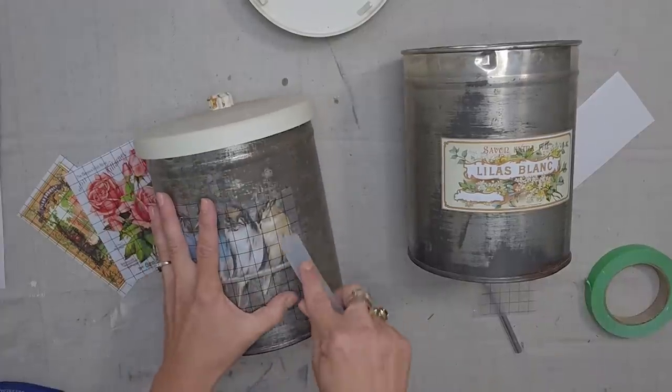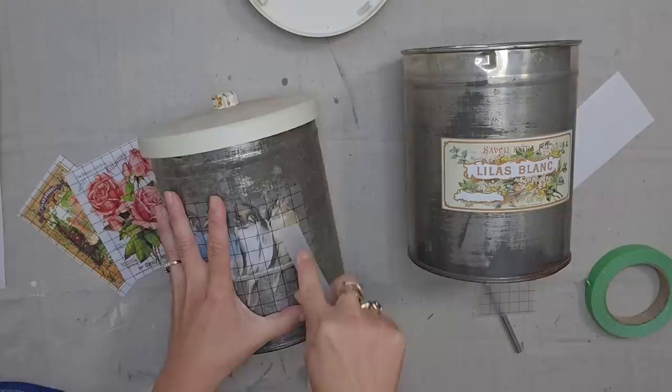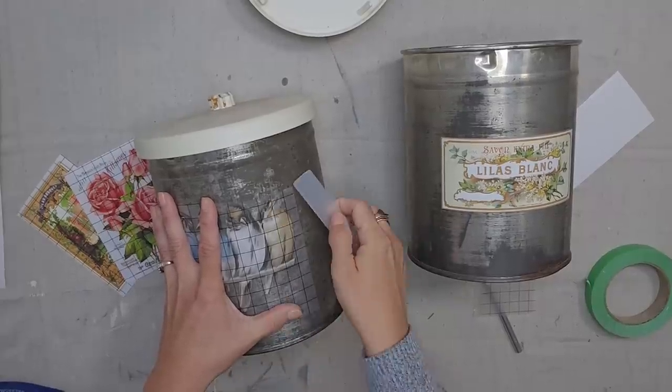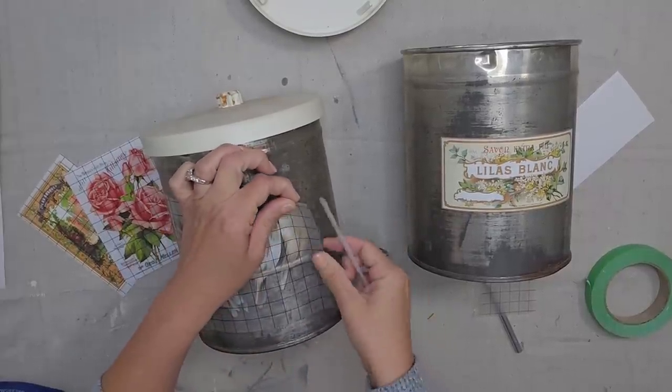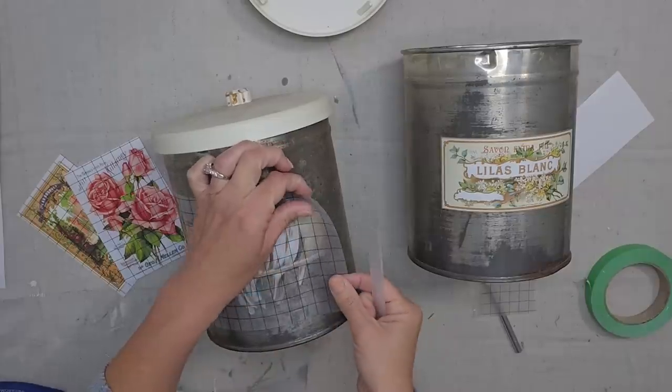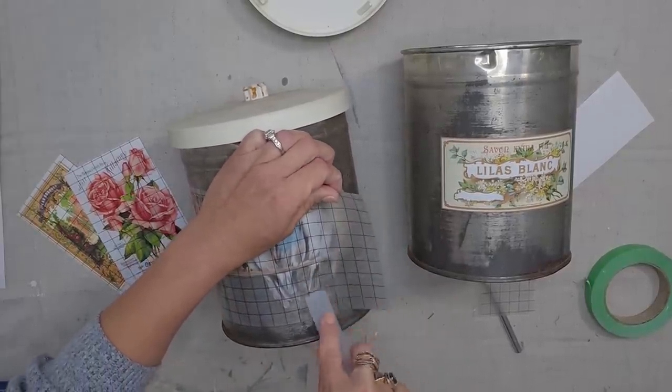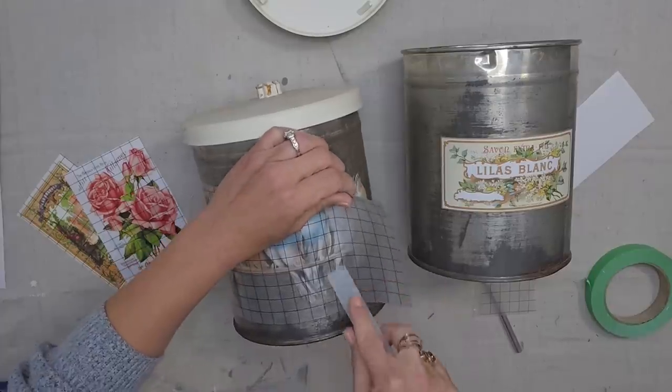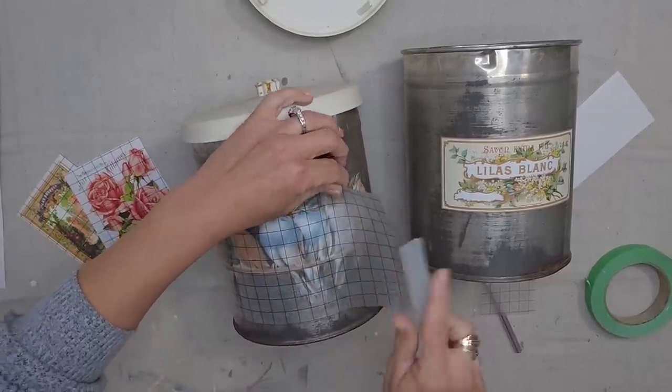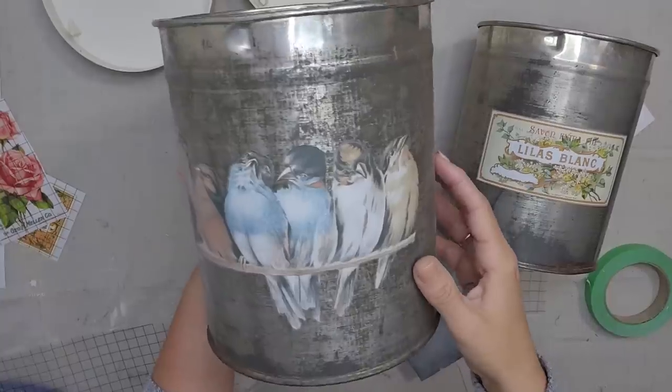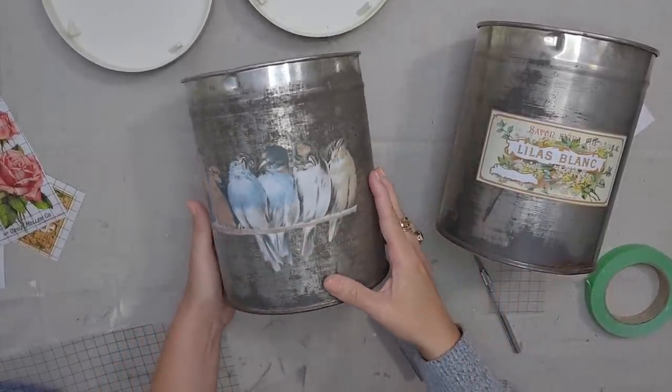So same thing. I'm going to take it. I'm going to start on one end and I'm going to rub it. And you can already see that it is starting to transfer. It starts to change colors when it attaches to the surface. And I find the quickest way to do a transfer is to slowly pull up and kind of rub at the same time, and I feel like that just makes the process go a lot quicker. The transfer stuck so good to this metal canister. It took no time at all for them to come off.